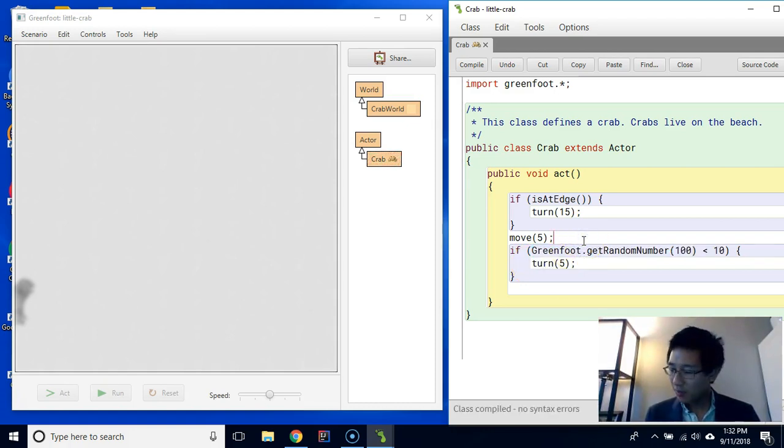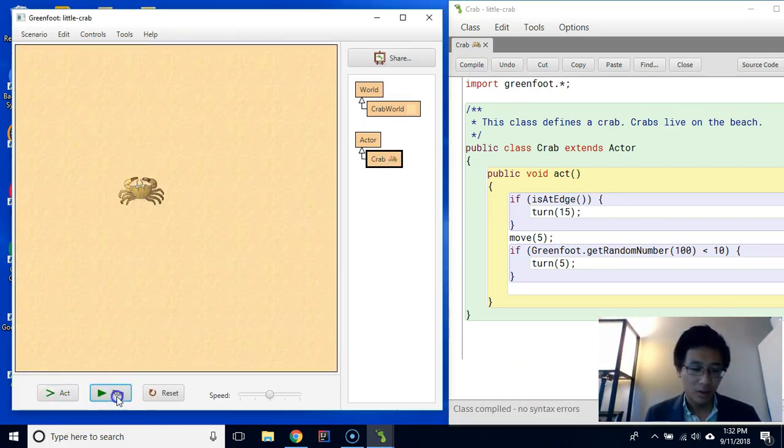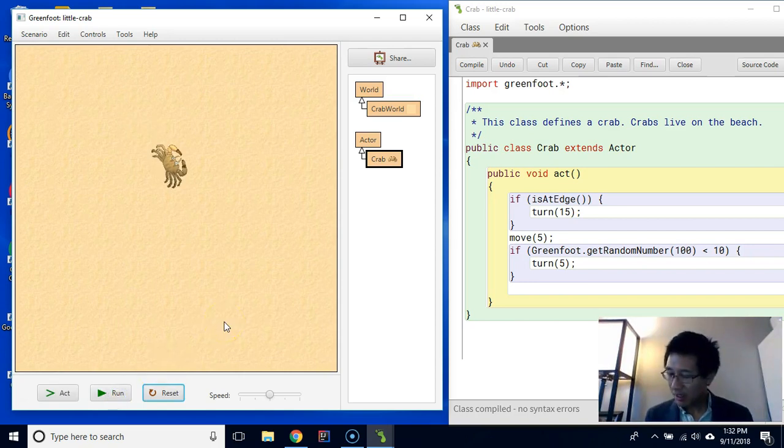So let's give this a try and see what happens. We compile, no errors, great, and put our crab out. And every now and then, he turns a little, not with any particular regularity, but roughly 10% of the time. Okay, that's pretty cool. Not bad.